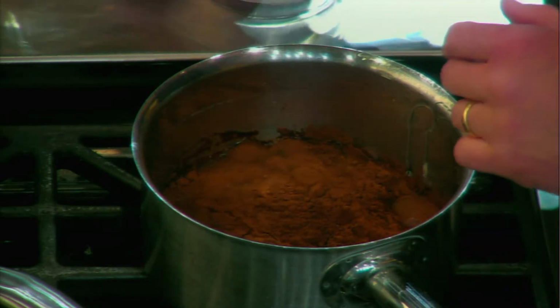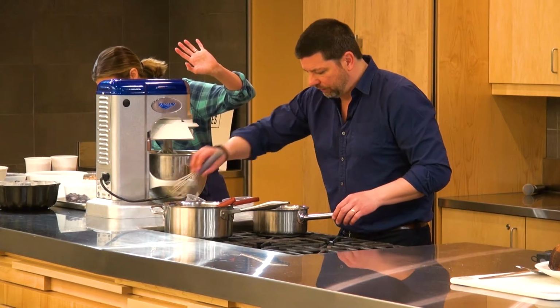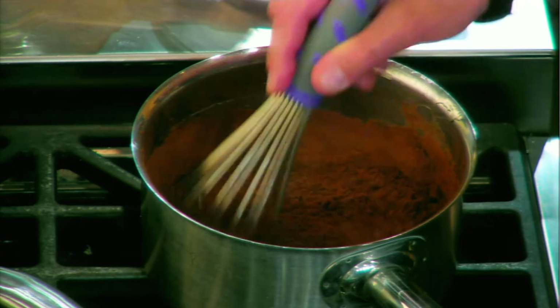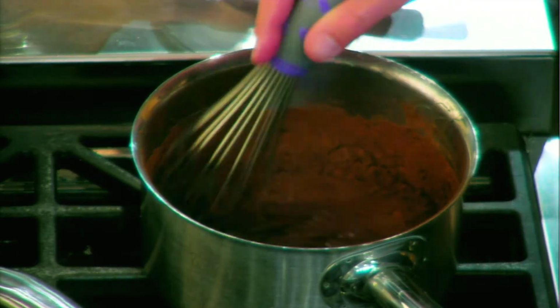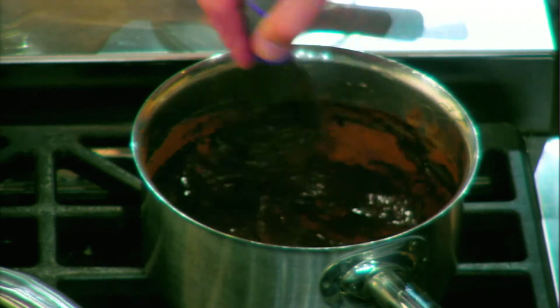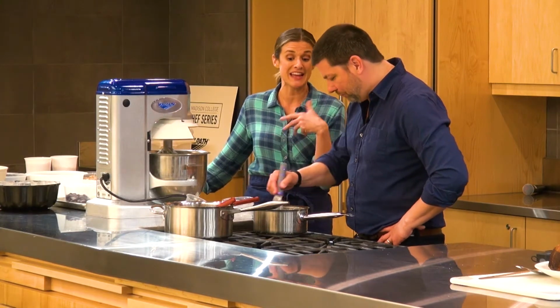There we go. And a little bit of water. We do the vanilla at the end. Okay, whisk that in. So we're going to whisk this just till it comes to a boil, because the boil will tell us, we being the royal we, that the sugar is probably dissolved in there. So basically we're making chocolate syrup.